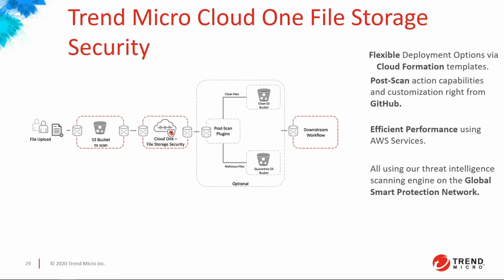We talk about deployment options. This is deployed via CloudFormation. For the folks out there doing infrastructure as code or using CloudFormation, this makes sense because they can easily deploy and scale with the number of buckets they're scanning. And we're deploying cloud native services to get this done. So the S3 bucket that we're now monitoring with what's called a storage stack, and we'll get into that in a little bit, is using Lambda functions, right? It's using serverless functions to monitor and listen for files when they land and are at rest, and then invoke our security scanner through what's called a scanner stack through CloudFormation, saying, hey, we're publishing this to an SQS queue. This is a file that came in.